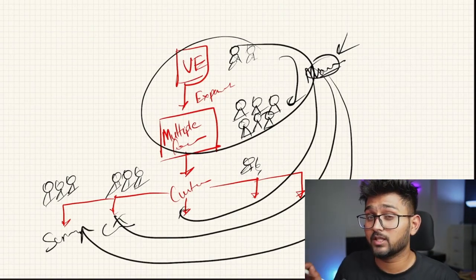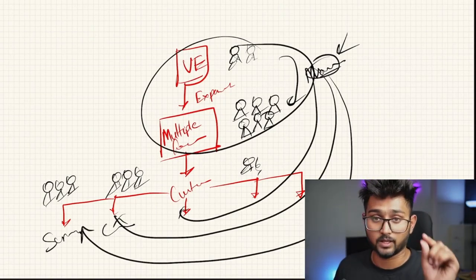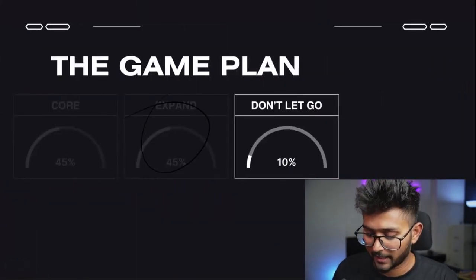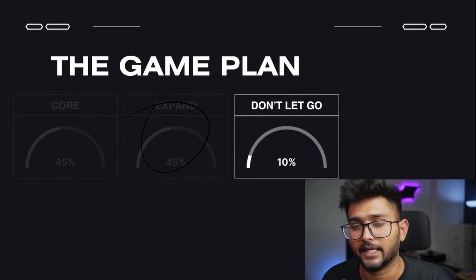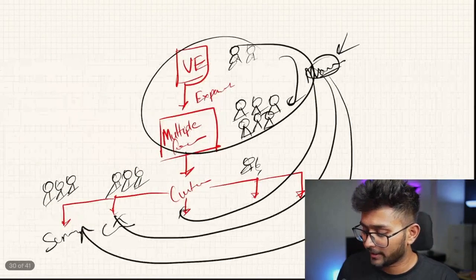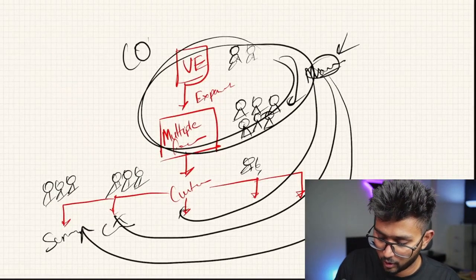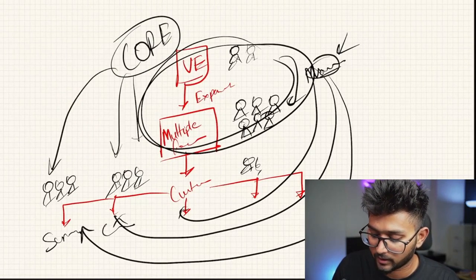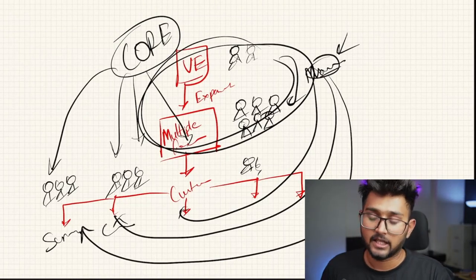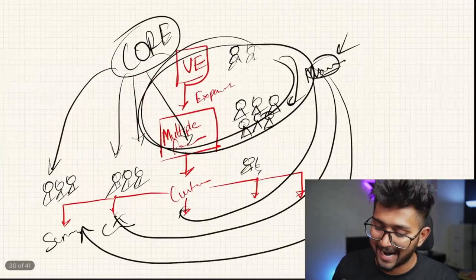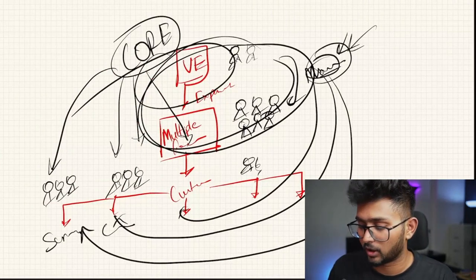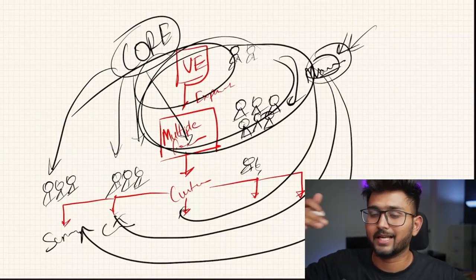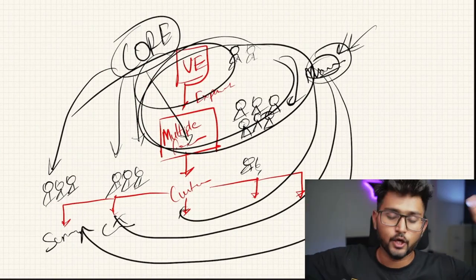And one thing which is very, very necessary over here, one thing you have to identify, is that when you're trying to expand, it's very easy to get carried away, right? Because you appointed a manager to run your core, the core is not being directly managed by you, because you have been focusing on expanding into other dimensions of the skills. At this point, the core might suffer if the manager managing the core business is not capable, or is kind of new to the market, or new to this business style.